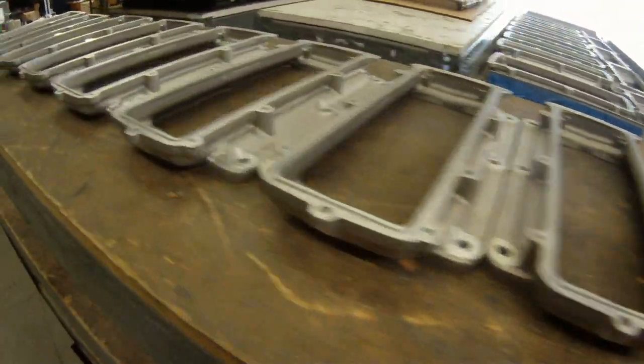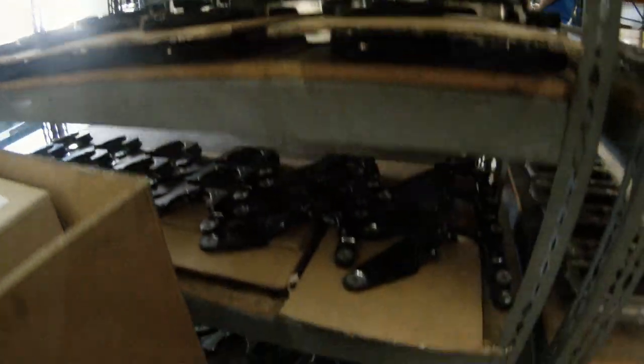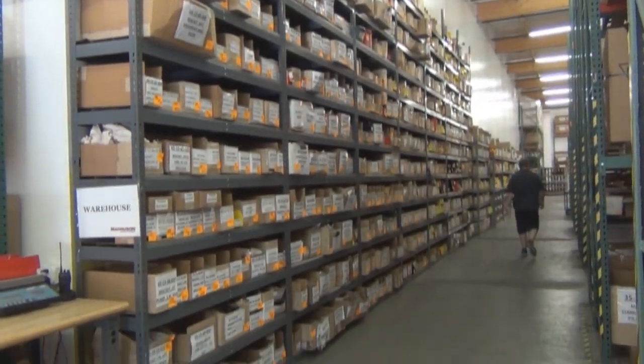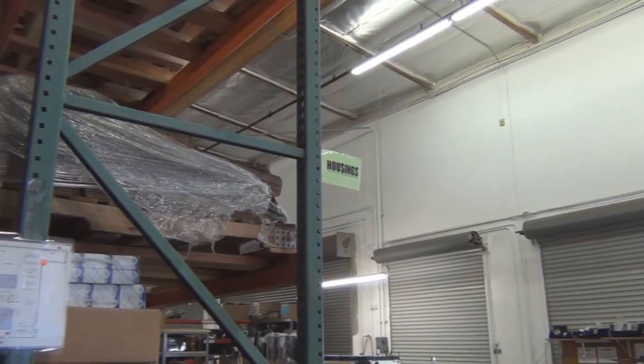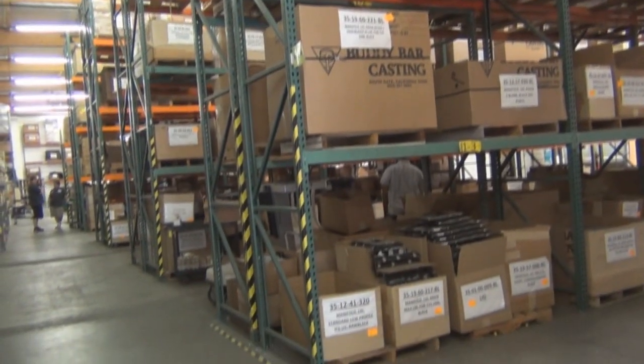Right here we're in our warehouse and our quality control area. Every critical component that comes in the building or that's manufactured here is tested. Everything's checked for tolerances, and anything that's going to hold pressure, like anything with the intercooler system or the fuel system, is checked and pressure tested. We also hold a lot of inventory here. We want to be able to build virtually any system, and we support something like 200 different vehicle configurations, so we need to build them in short order, which means we need to keep a lot of inventory and a lot of parts here.